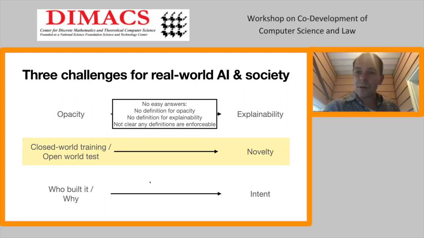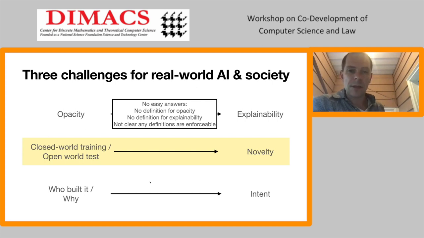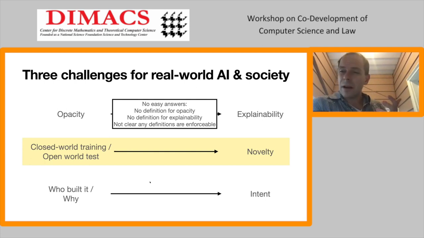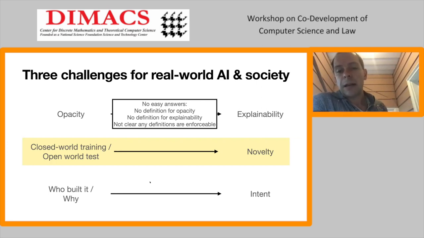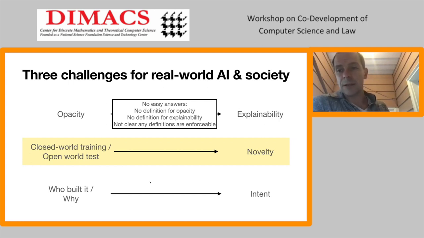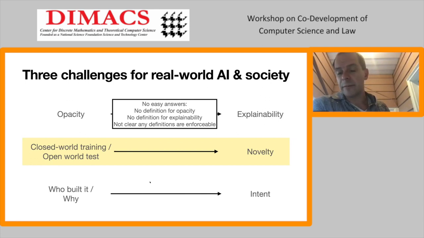There aren't a lot of easy answers here. We could get an answer, but we would need to define things like: what constitutes opaque models, under what circumstances do we require explainability, and what constitutes a standard for explanation — what is satisfying enough? I showed some results that are interesting and promising but show how hard the problem actually is. We've been working on this for a couple of years, topping out at about a max difference in performance of 20% on a scale of 50 to 100. So there's a long way to go in getting good explanations.